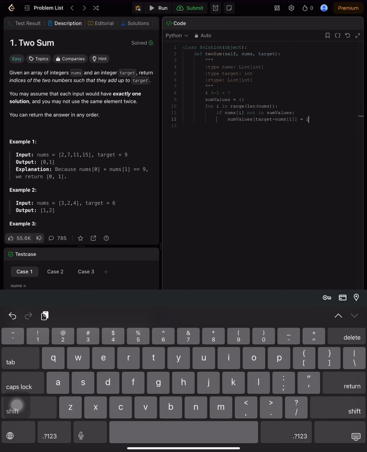But if the value which can be summed up to give me the target is already there, I'm just going to return its index. So I'm going to return sum values, nums i, and i.